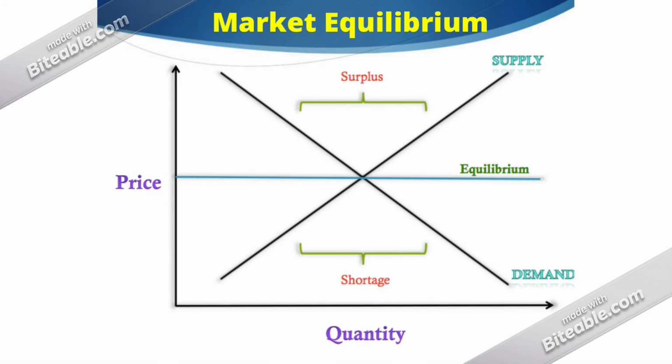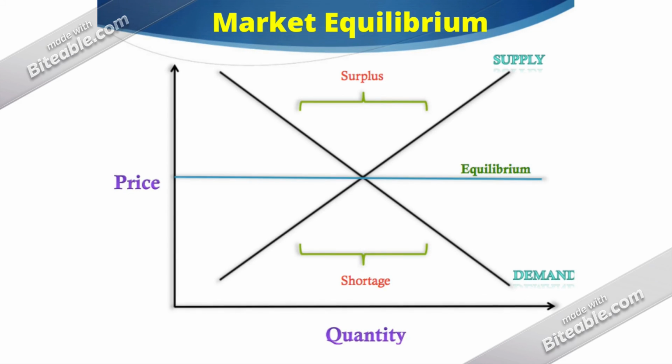At this point, all the factors which we have discussed earlier on which the demand and supply depends are considered as constant. This point denotes there is a balance in price of the product in the market. I'll explain you how. See, beyond the equilibrium point, we can see the increase in the supply. Hence, there is a surplus of supply in the market. This is called as surplus situation.